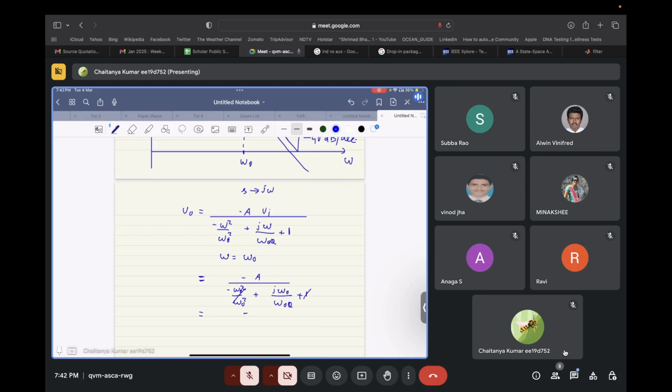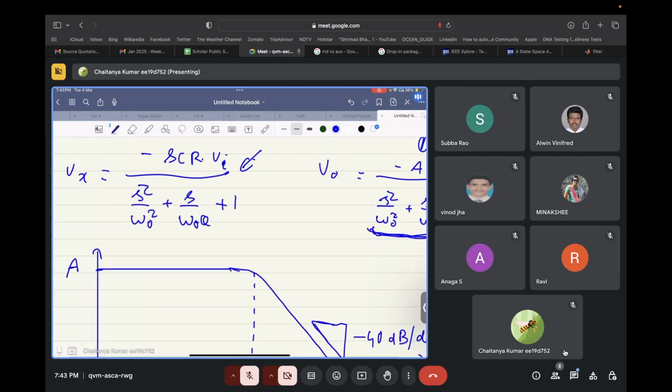so this is 1, minus 1 and 1 will be cancelled, and at the end you will get, and this will also get cancelled, so minus AQ by j, and its magnitude, magnitude of V naught will be equal to A times Q. Okay, so this term over here is A times Q. Now if Q is less than 1, this will always remain lower. So this blue curve represents something where Q is less than 1, and if let's say my Q became greater than 1, so my curve will look something like this.